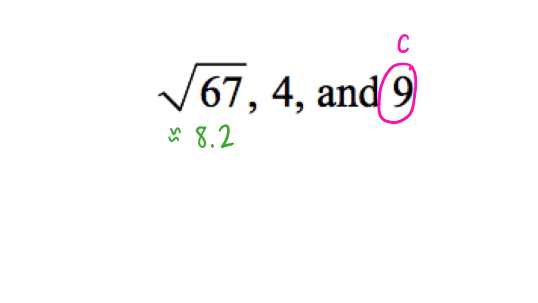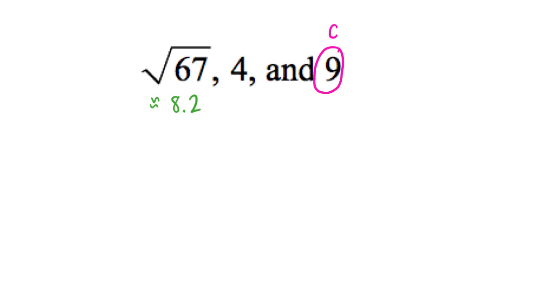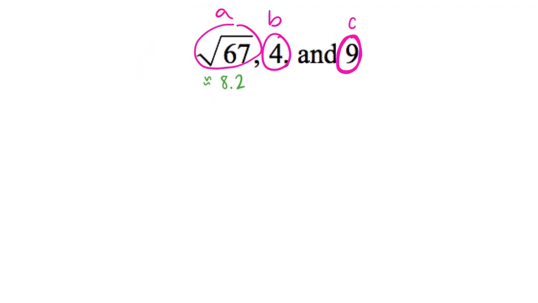So we do need to make sure that this actually is going to form a triangle. So let's add the two smaller sides really quick. If we add those up, that's going to be about 12.2, which is definitely bigger than 9. So they do form a triangle. Now we need to figure out what kind of triangle. So we're going to plug into Pythagorean theorem. So we know that this is C, which means I can call this A and this B. So let's go ahead and do that.